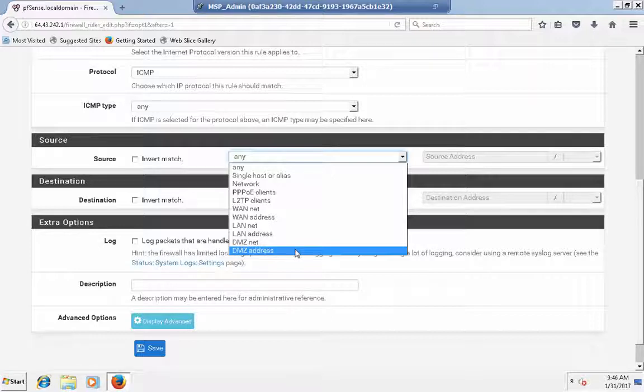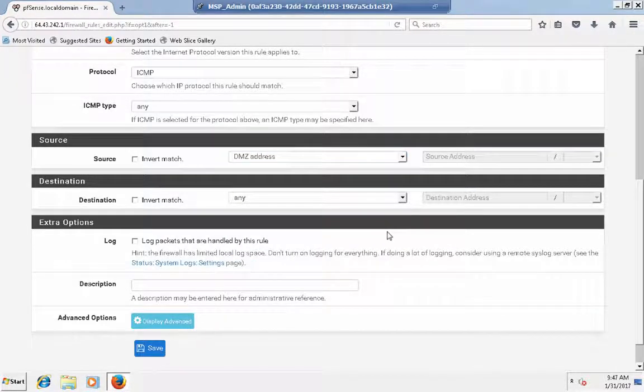So the address on the DMZ interface, like the actual default gateway, is what's represented by DMZ address. So if we picked this, what we are allowing now is the DMZ interface on the firewall to ping what? Itself. So you say router, but it is the router.